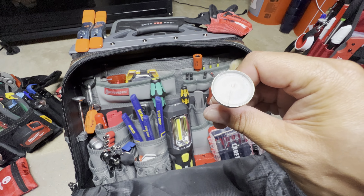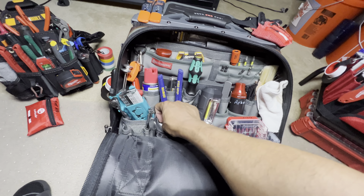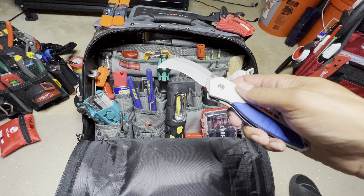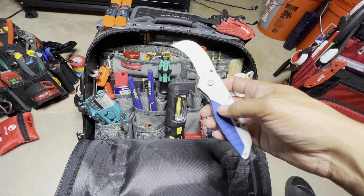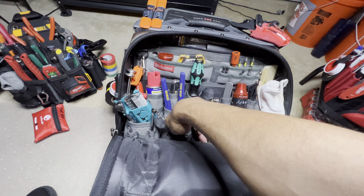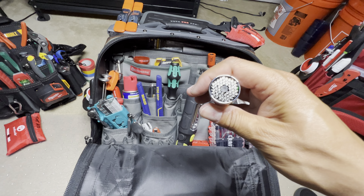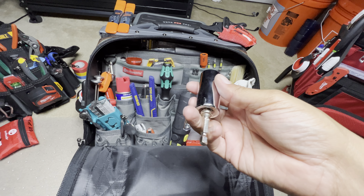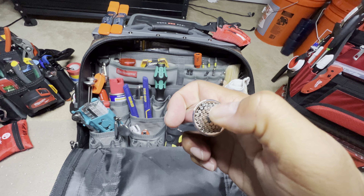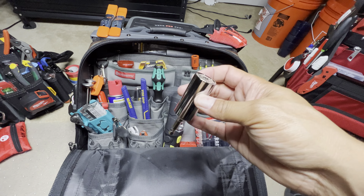I've bragged on these Crescent knives — cheap but really nice. I keep these all over the place. Here's a little rip claw Lennox blade — this is extremely sharp, good for boxes or cutting. And you guys know what this is because all of us have got one of these. I've only tried it one time and it worked, but I'm sure it'll break at some point. And that's okay — if it gets me out of a jam one or two times, it's paid for itself. It was about 12 bucks from Lowe's. It's only a gimmick if you never use it.